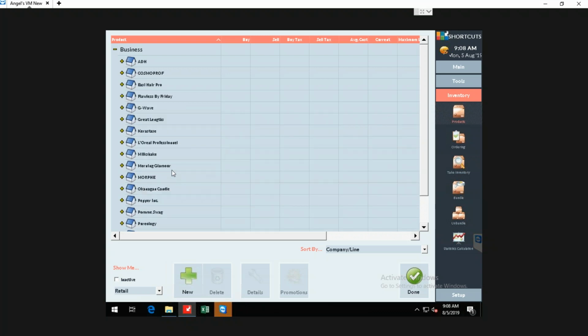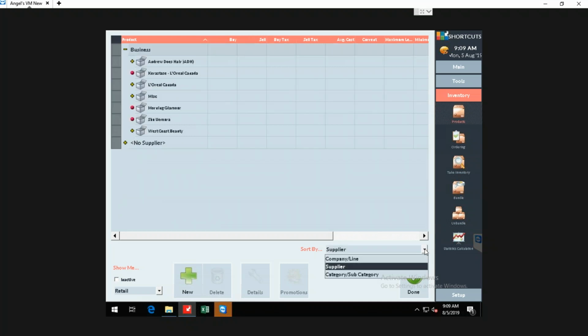But before I start talking about all of the columns and what they mean: if you're new to Shortcuts, or you really want to get on top of your inventory, the correct step is to go to the inventory button on the right side and into the product screen, which we're on right now. Before you add any companies or any products, the first thing you always add is your suppliers.